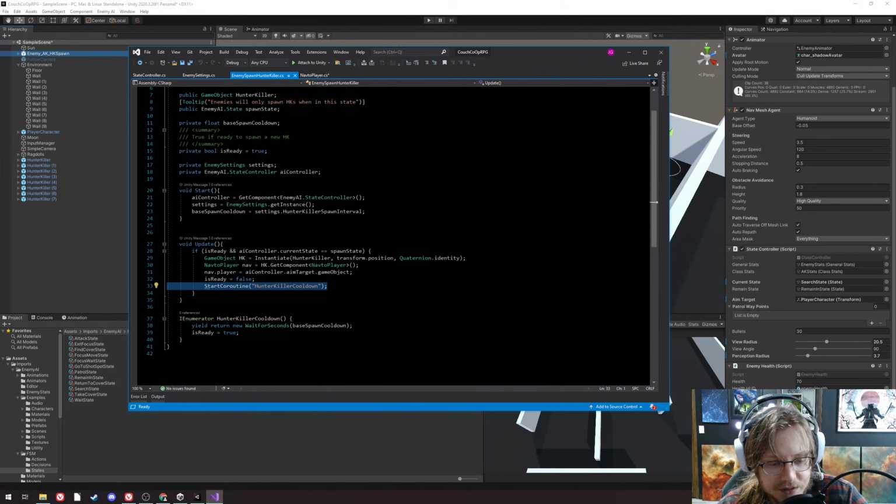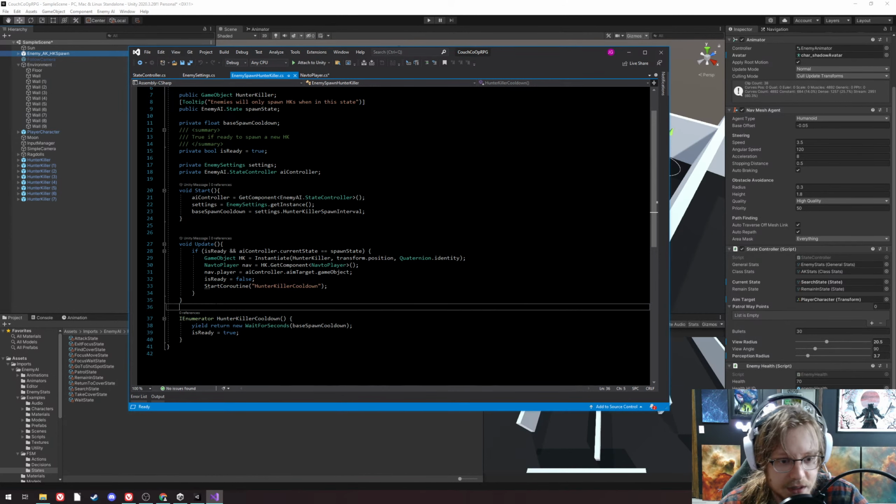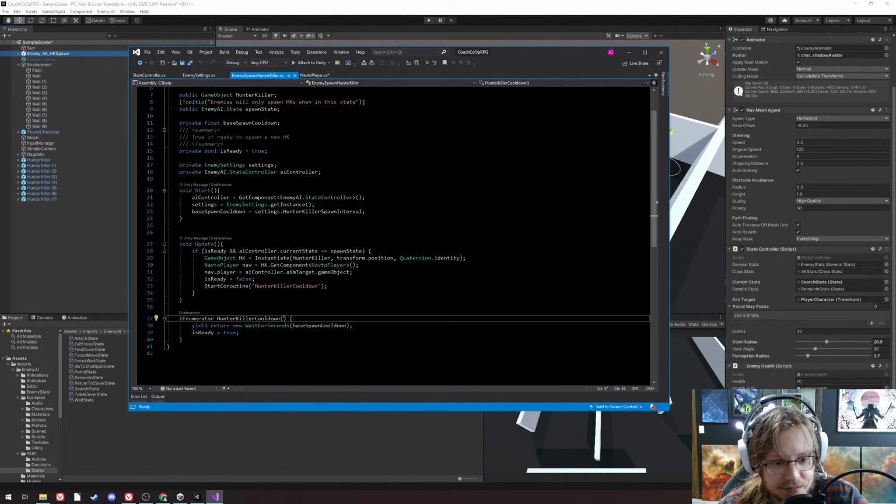So a coroutine starts like this. You say start coroutine, you say the name of it. The function has this syntax. It's weird. It doesn't have public. It doesn't have void. It has IEnumerator. Coroutines are always voids. They don't return anything. They can't. Coroutines always have a name like that. They don't have arguments. There's some exceptions to this. You can give them arguments, but generally you want to just pass them in from global state somehow.